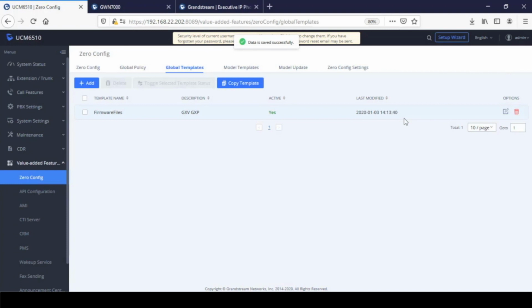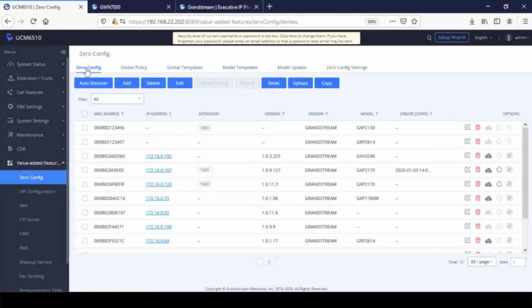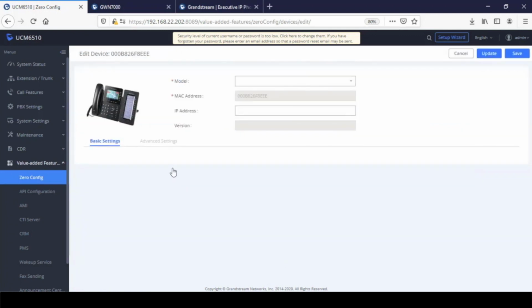Once you do that, you can take the USB drive and plug it into the UCM and save and apply changes. So now that you created the global template, the way you assign it to the device is you go and select, for example, one device. Let's say I'm going to use the GXP3240 or GXP2170. I can select that one, for example.